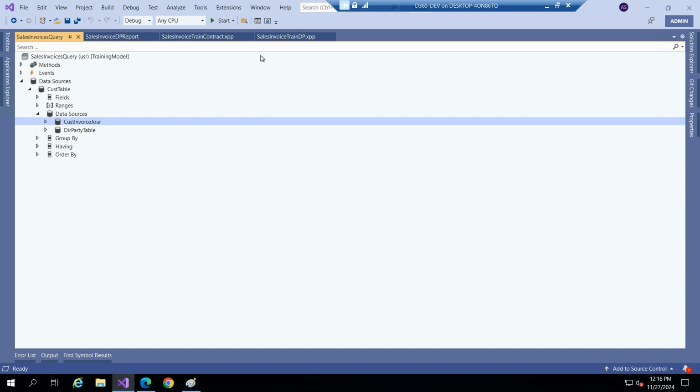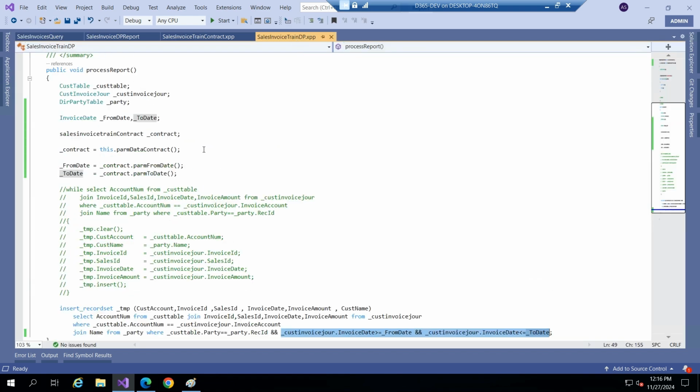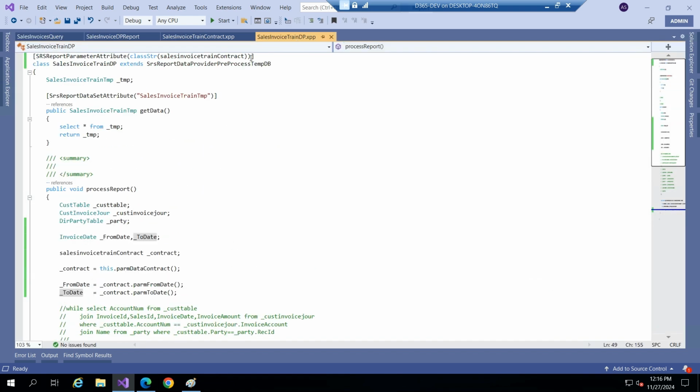We have to go to the DP, and as we saw in our last session, we added here a prefix on the report or in the DP to define the contract class which is responsible for the parameters. In the same way, we can add the query class. So here, let's add the query.